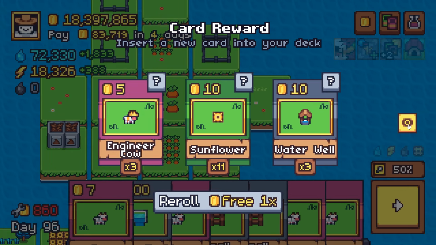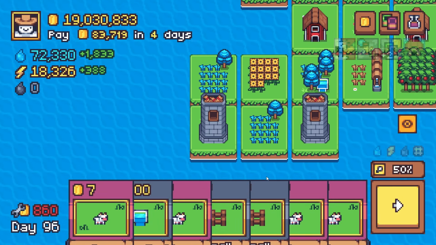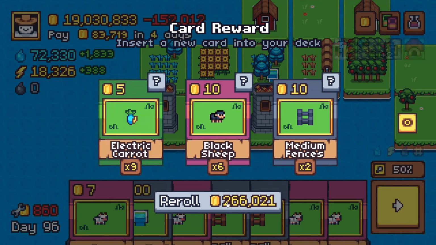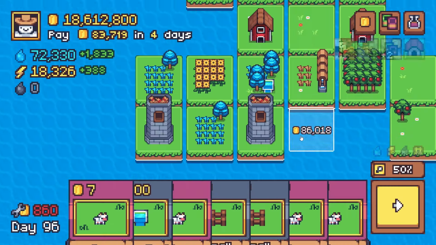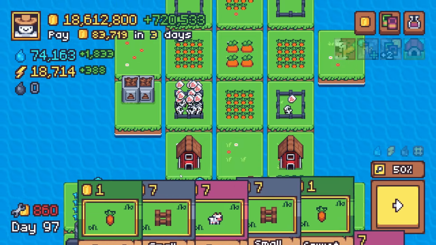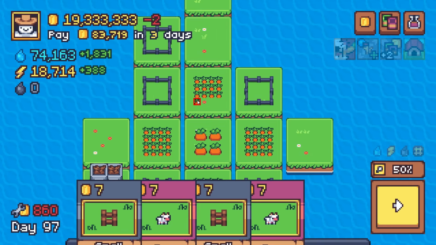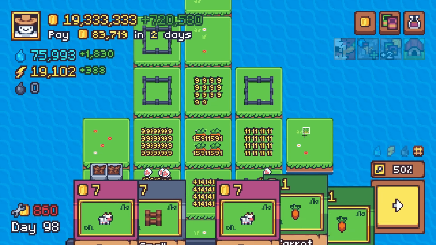Sunflowers, water well. Do we need more sunflowers? I mean, we can kind of bolster our water production if we get more. Let's roll by it, though. Don't necessarily need it. Medium fence. Do I need that? We need more rabbits before we get that. How about more carrots, though? How about that? Absolutely. We'll take some more carrots. Fill up this island here and get the benefits of monoculture.